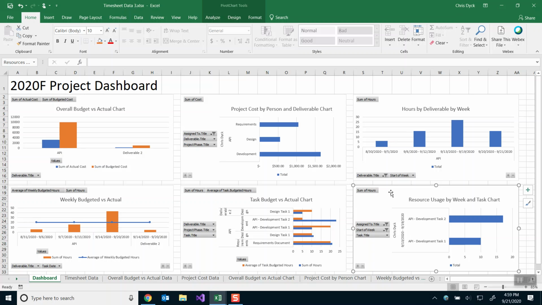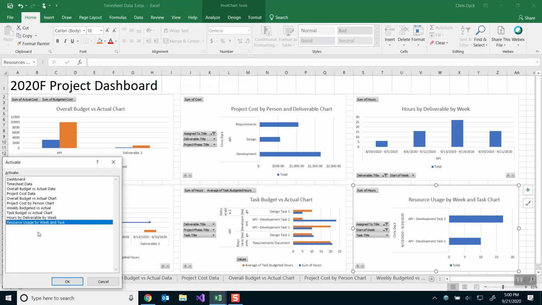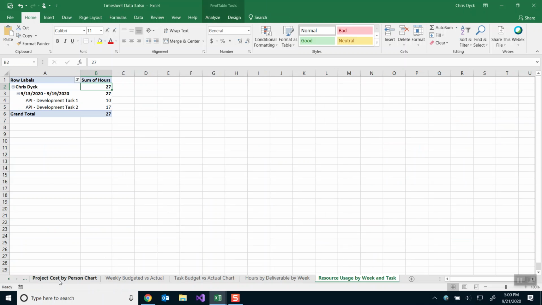Then we can certainly look at this chart and realize that there's some space in this person's schedule, or they're working way too much and that's not good. Okay, so let's take a look at that one. So we call this resource usage by week and task.